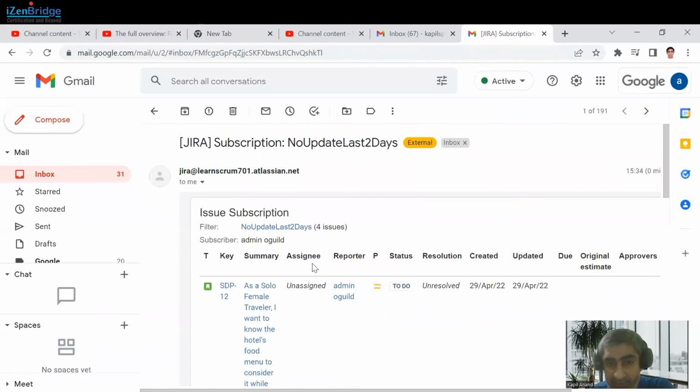I hope you can use this feature during your UAT, during your testing days to check how many issues are being reported on that particular day or during your sprint as well, or when you want to know if any issue has not been picked up by your team. I hope you enjoyed that and you would use that.